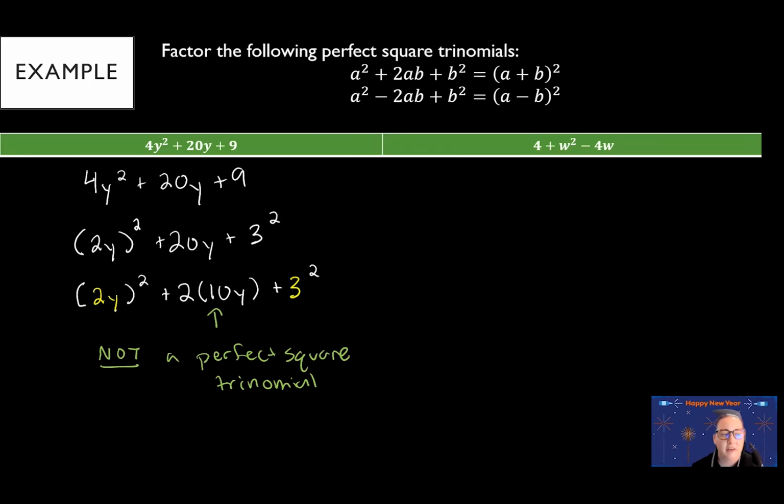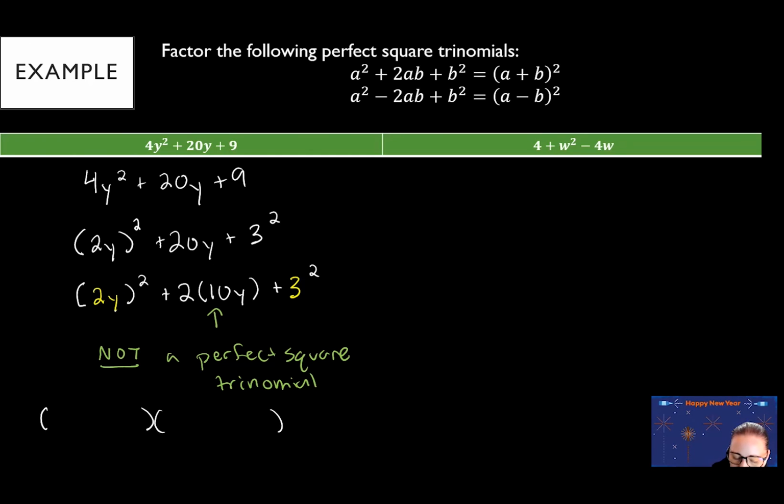That's the next question. So then you have to say to yourself, okay, well, let me try the AC method, or let me try factoring by trial and error to see. So if you think, okay, this might be a perfect square trinomial, I'm going to go through this process, and you find that it's not, then you have to go back to one of your other methods. You just start back from the beginning again? Yeah, you start back from the beginning.